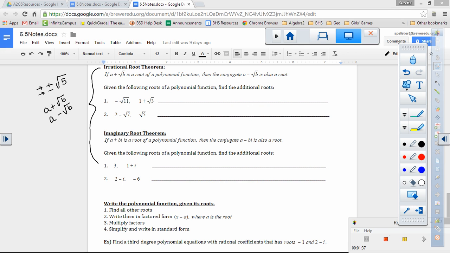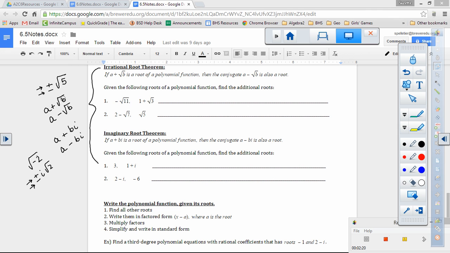And the same thing occurs for the imaginary root theorem. So if I tell you you have a plus bi, then you immediately know that you have a minus bi, because when you take the square root of something that's negative, you get plus or minus i square roots of 2. So again, when you're dealing with i's, there are 2. That doesn't happen with whole numbers like the root -3; you don't just assume you have +3. You don't do that with rational roots. You only do it with the irrational roots, those with square roots and third roots and all of that stuff, or the roots that are imaginary that have i's in them.